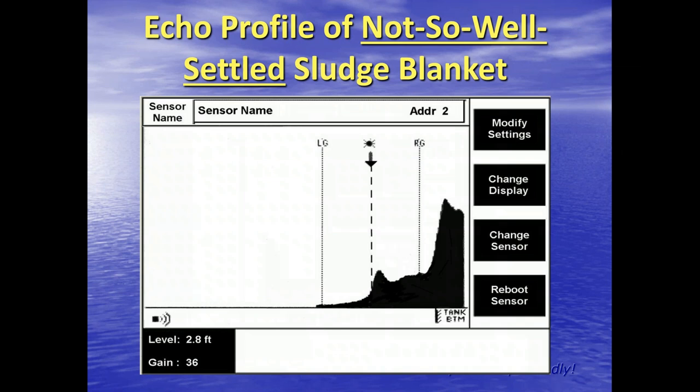So if this kind of condition persists where we were able to reliably track this interface, then it could still very well be a ripe application for pumping off that signal. But with the diurnal flows that happen and that type of thing, if half of the day the clarifier is kind of in an upset condition, it's not good settling, that would be a harder type of application to track.